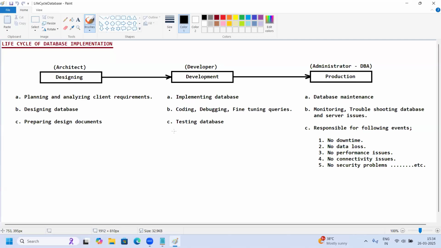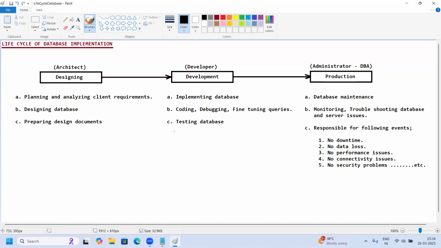Designing is the architect's job. Development is the developer's job. The administrator takes care of the production DB. And everyone is responsible to do some sort of tasks in their jobs. Designing job, what is his job?